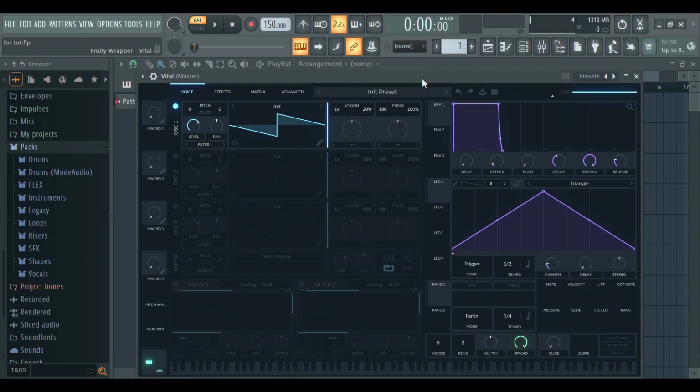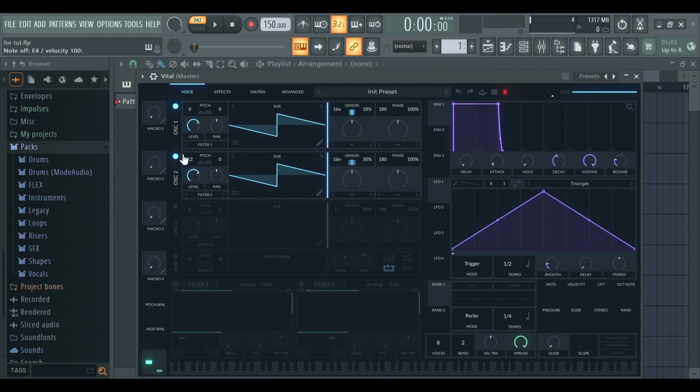Okay, so then to make the super saws you need a saw wave, and you can just use the default one that comes up in Vital, and that sounds like this. And then set the voices to 16 and the detune to around 18%. And then in the second oscillator, use the saw wave as well, also up to 16 voices, but this time the detune to about 30%. And then the pitch of this oscillator can go up by an octave, which is to 12. And that sounds like this now.